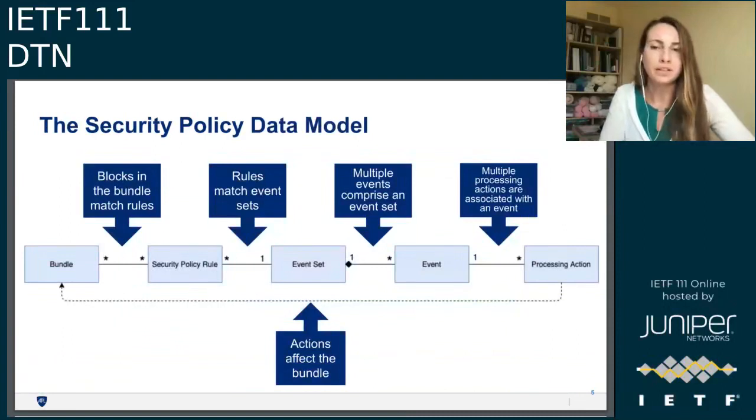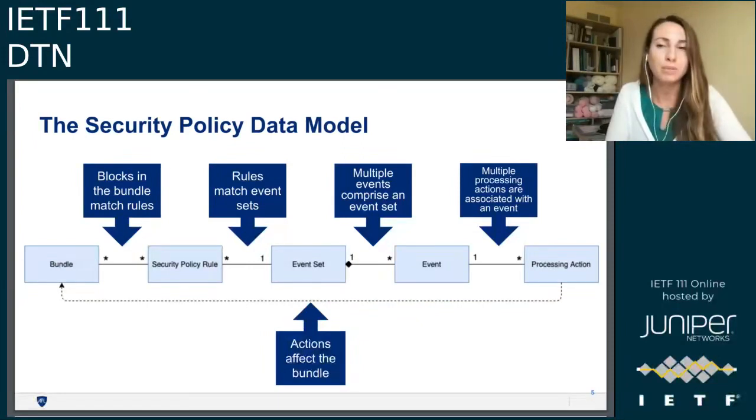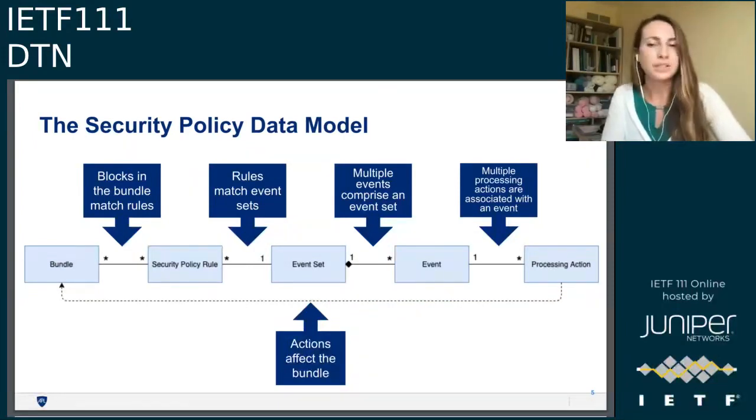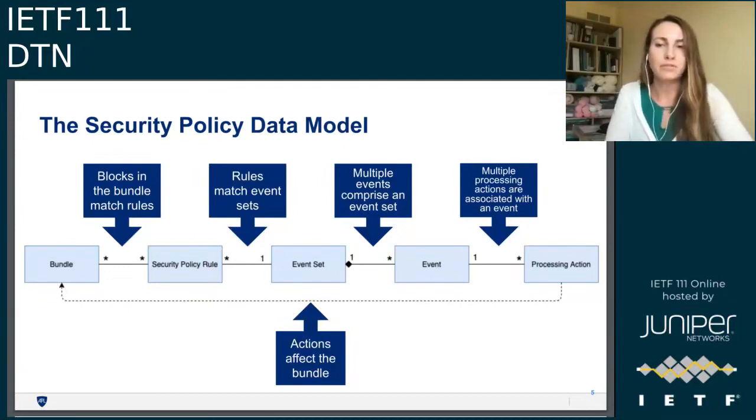So we'll begin our discussion of the policy architecture with this data model. So you'll see through the middle of this slide that there are 5 major components that are interacting to implement policy. So I'll go into detail for each of these components, but first we'll talk through how they are interacting. So reading from left to right, a bundle is first matched to security policy rules, and those rules are identifying the security processing role for the BPA.